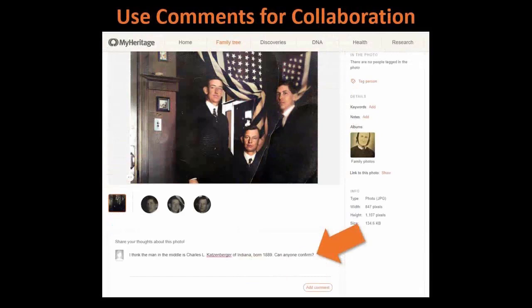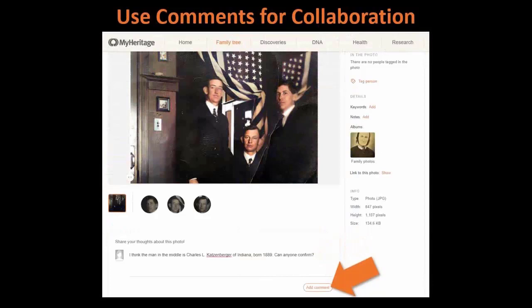All right. Here is the colorized version. Notice that at the bottom of your photographs, you also have this comment section. I hope you'll look at that as one more tool for collaboration, because this is an opportunity for you to tell a little bit more about this photograph and maybe get some feedback from other people in your family who are participating in your family site on MyHeritage.